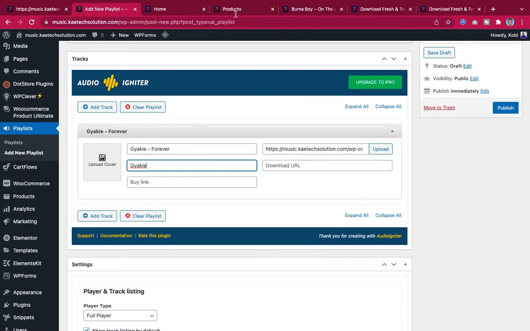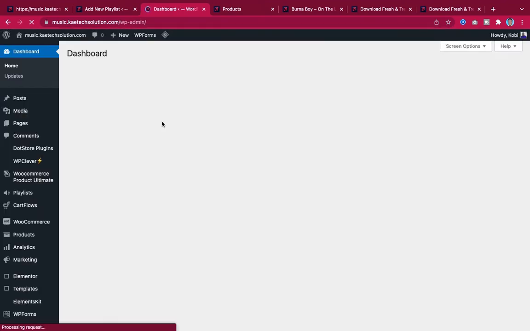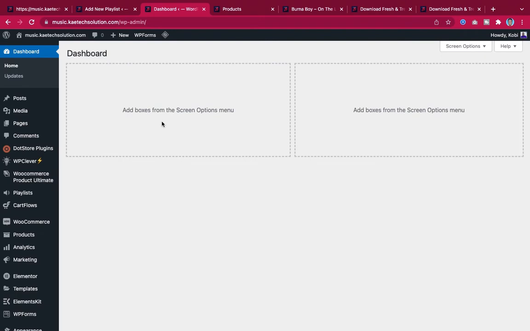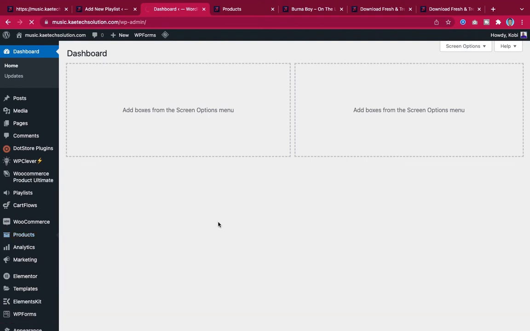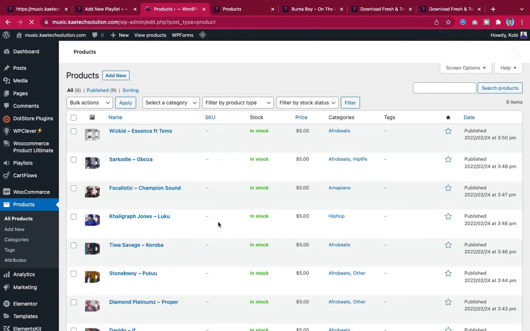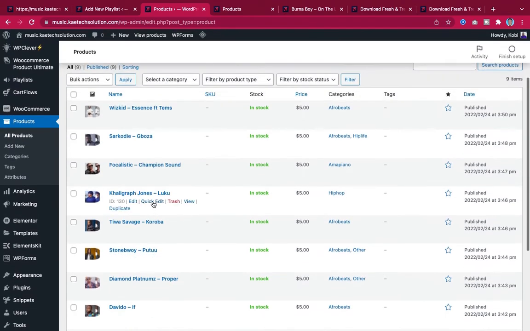So you go to your product. Let me go back to the dashboard. I don't want to exit the other page. We go to our products, all products, and then we choose the song that we want people to download.